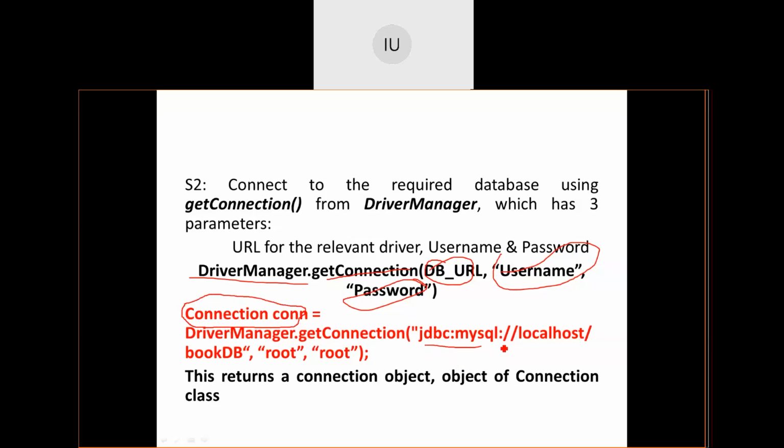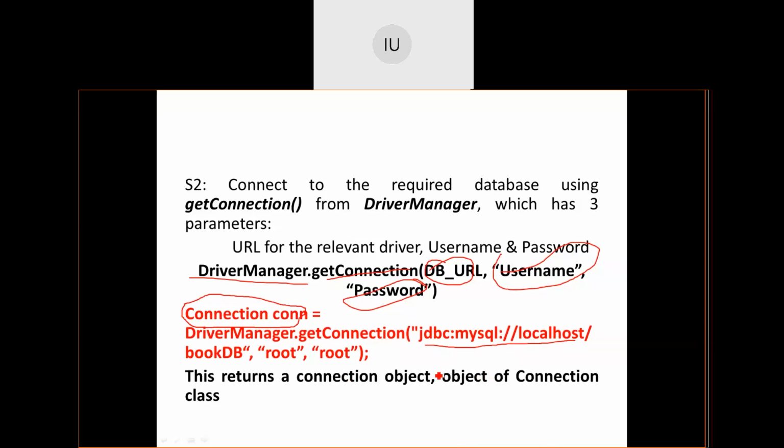This is the URL for MySQL. If you are using Oracle, it has its own URL. Default URLs are there. Whichever driver you are using, that driver's URL you are supposed to supply here.